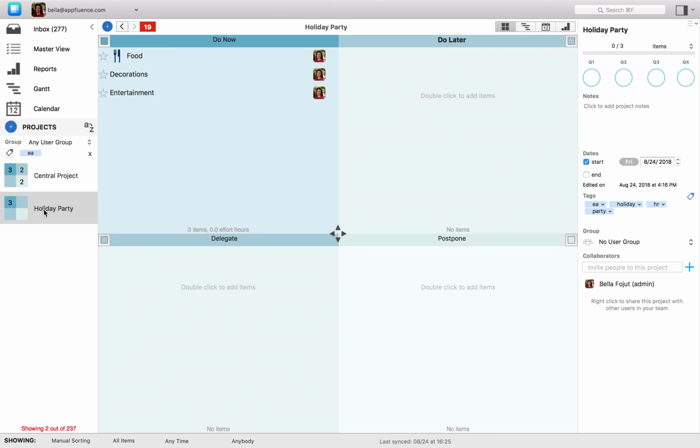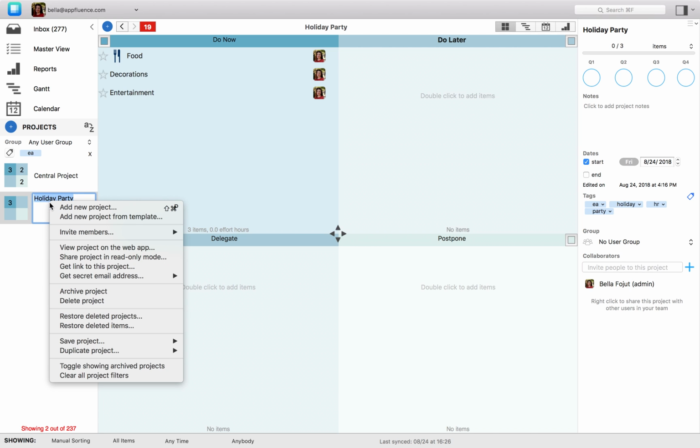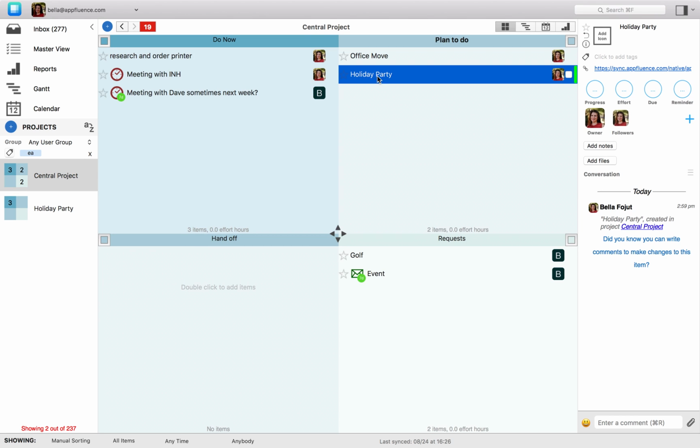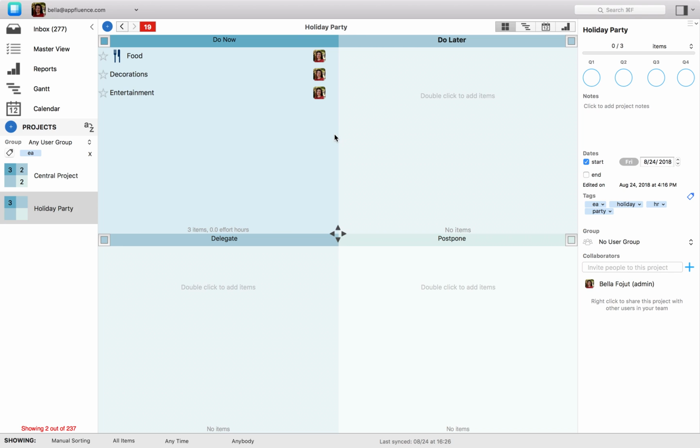You can simply create a project for the holiday party, add the tasks, and then if you want to give your executive the ability to drill down on the specifics but not be distracted by them, all you do is right-click, select Get Link to this project, and paste it in the holiday party task. This is a live link area allowing you to double-click, open link, and go to the smaller project. Once again, this is dividing and conquering by categorization.